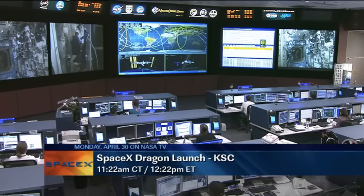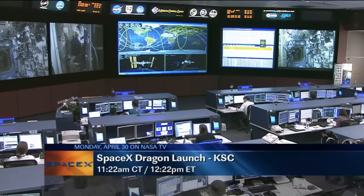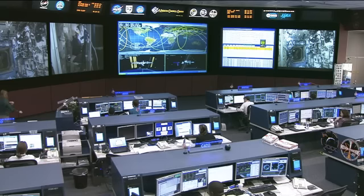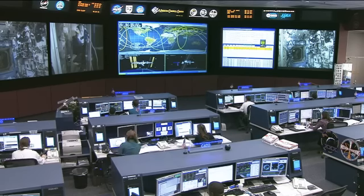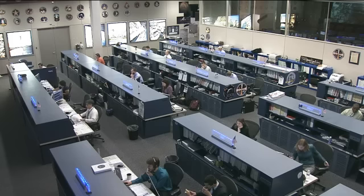It will take about two days for the Dragon to head up toward the International Space Station. On Flight Day 3, which should be May 2nd, Dragon will perform a fly-under of the station at about two and a half kilometers. The crew will be monitoring that and will send a command down to Dragon to turn on its strobe light. If all goes well during the checkout activities, Dragon will perform a loop of the station and set up for the next day's activities on May 3rd, which will be the actual rendezvous and berthing, with Don Pettit at the controls of the station's robotic arm and Andre Kuipers backing him up.